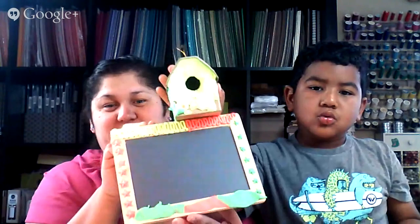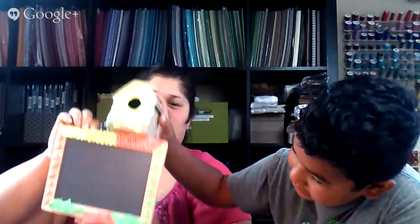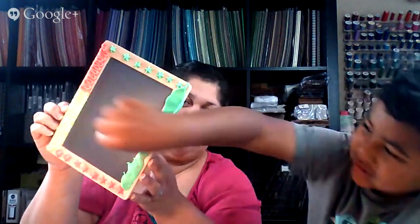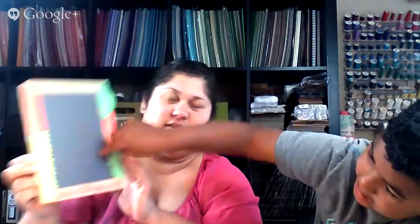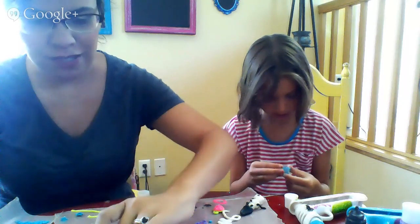So you did his birdhouse and the frame. Stick together. Don't stick it on there because it's going to mess up the frame. So you did the chalkboard. Yeah, very good. And the birdhouse, and then we did a couple tags, and then he did the mouse. Kitty and mouse. Yeah, at first I thought he was making a little orange kitty, but then he ended up making a mouse. He's cute.